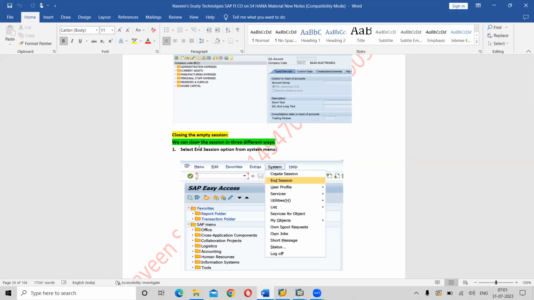First one, select the end session option from the system menu.